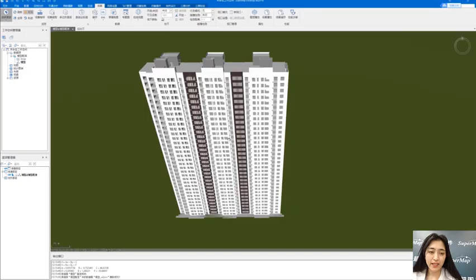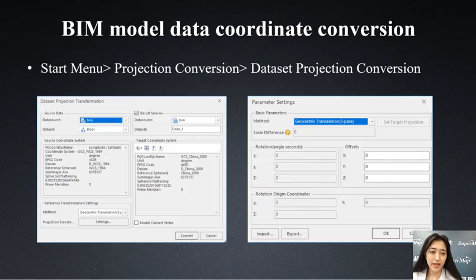Okay, and then if your projection is not correct, you should do the conversion of your projection.